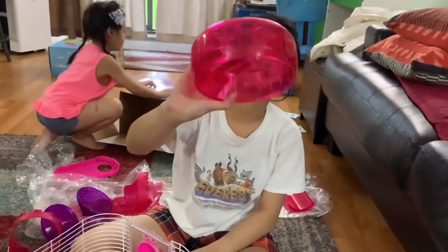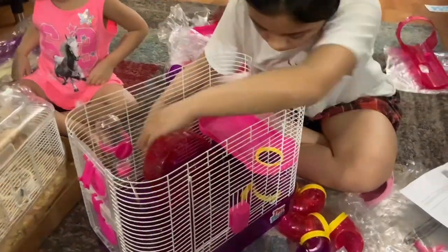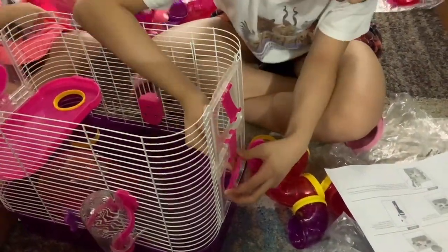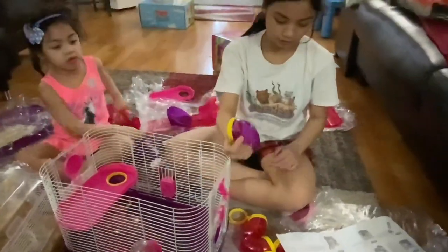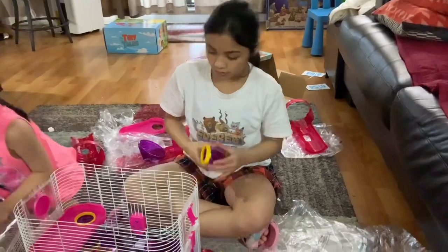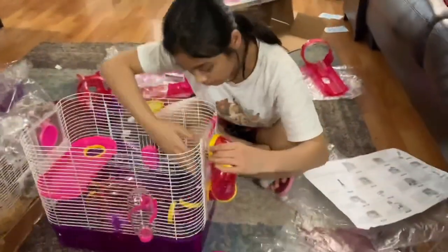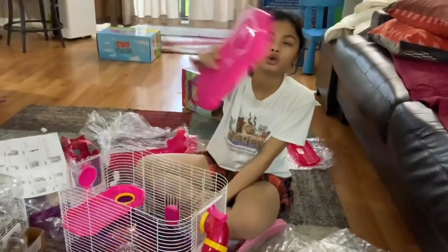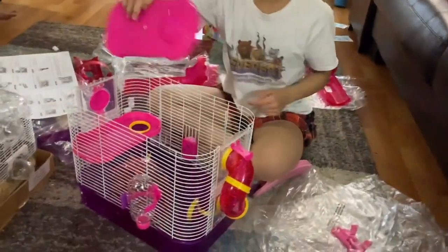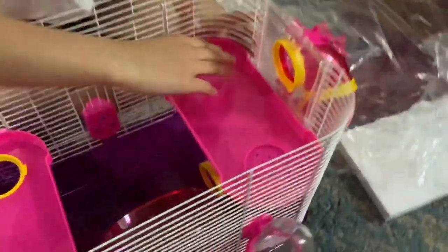So this is the wheel, and they told us to attach it somewhere near the water bottle. So, we're going on this side, and we're going to be removing this. Now we're going to attach this big platform, like the first one, right over here, so that when my hamster goes up here, she has somewhere to land on.